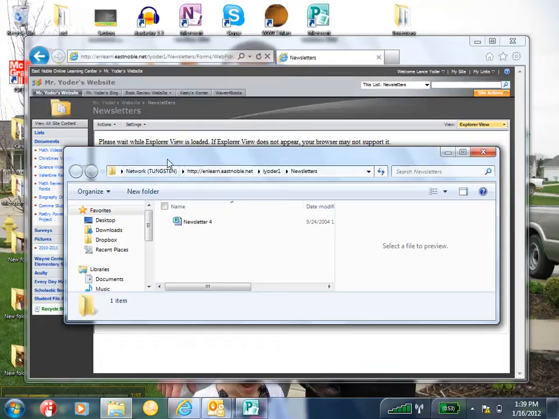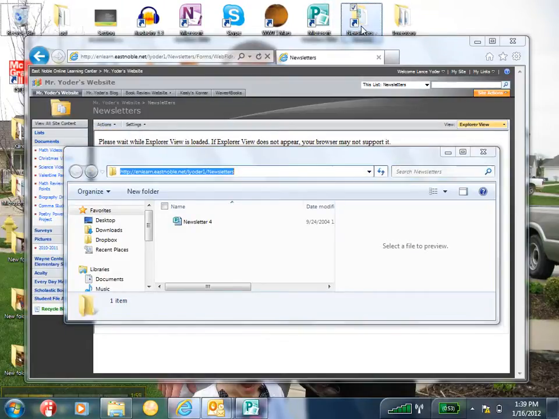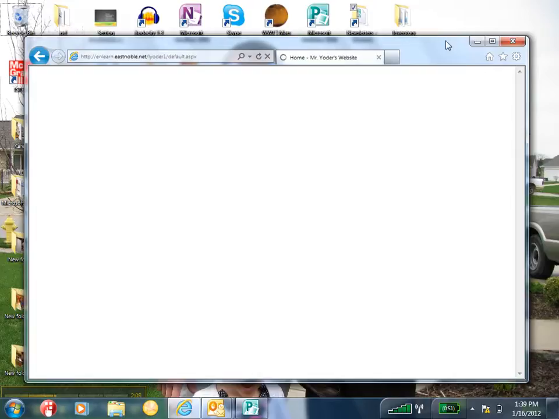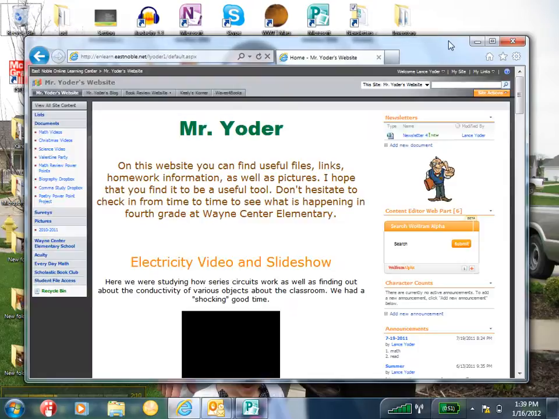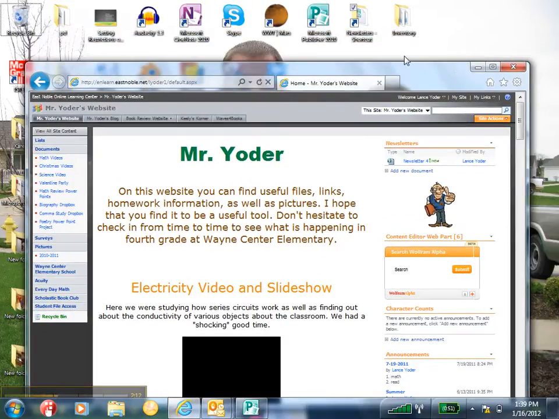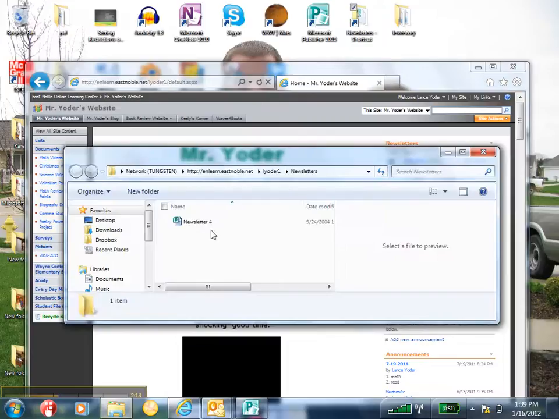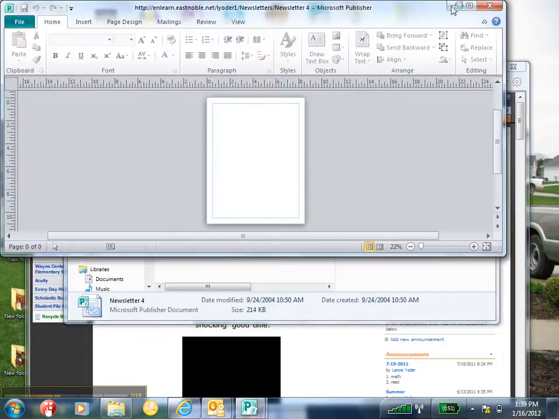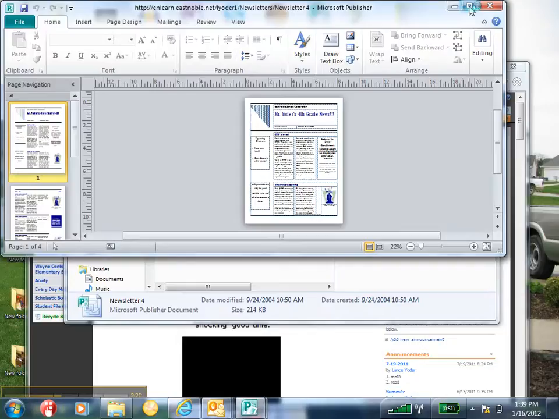And so here's what I'm going to do next. I am going to grab this folder right here, and it says create link in newsletters, and I'm going to drag it to my desktop like so. Okay, now I'm going to go ahead and close this out and go back to my website, and nothing's changed at the moment, so it's not a big deal. But let's say I open that up. I want to update my newsletter. Say this is my next newsletter, and we'll let this newsletter open up.